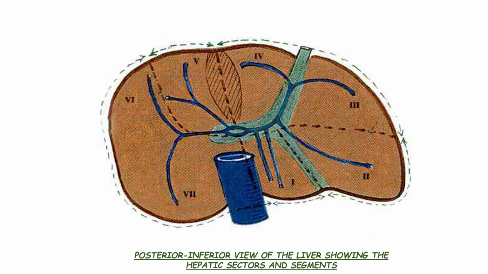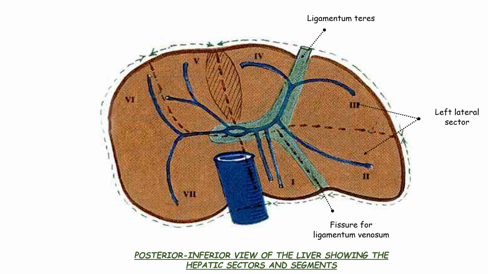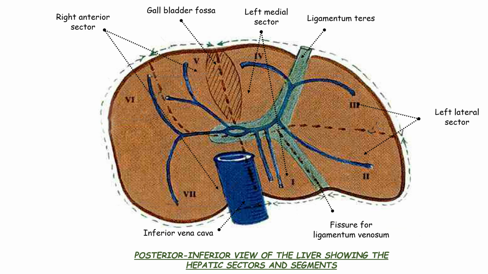The segments 2 and 3 form the left lateral sector, to the left of the falciform ligament, which happens to constitute the left anatomical lobe of the liver. The segment 1, which is the caudate lobe, and the segment 4, which can be considered the quadrate lobe, form the left medial sector between the falciform ligament and, respectively, the gallbladder fossa and inferior vena cava groove. The segments 6 and 7 form the right posterior sector, which is the most right and posterior portion of the liver. Finally, the segment 8, not visible on this posterior inferior view as it is upper and anterior, forms with the segment 5 the right anterior sector.